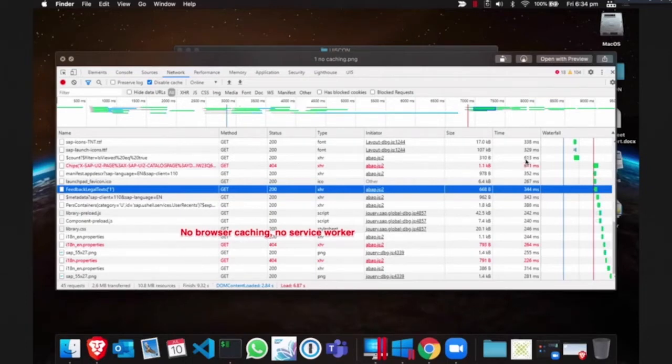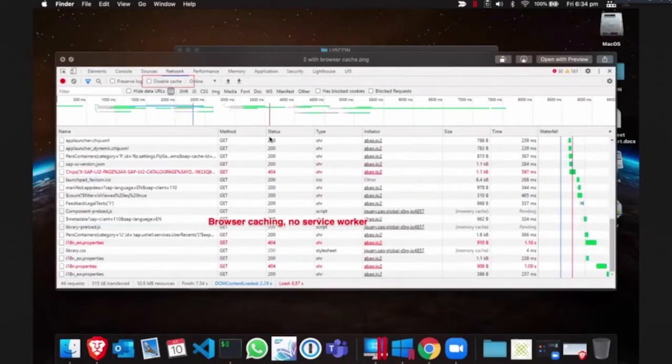and you can see the time for a load there is what, 600 milliseconds, 200 milliseconds, and in total that's 9 seconds and 9.3 seconds down here at the bottom. With only browser caching, so after having hit refresh a couple times, that went down to 7.5, but that is still not an amazing performance. You can see library CSS, for instance, 4 milliseconds, that came out of the browser's memory cache.